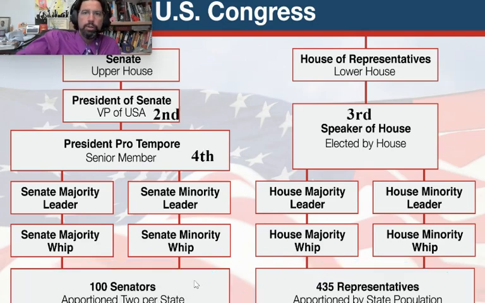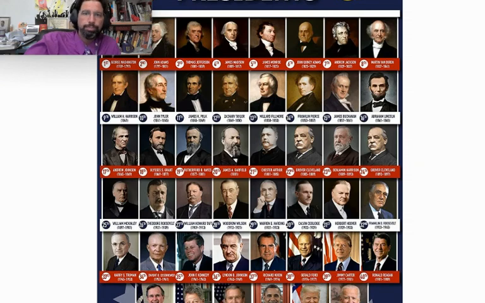Okay. Now, just for a fun fact, all the top four members, other than the president obviously, of the presidential line of succession are actually in the United States Congress. The vice president of the United States is also the president of the Senate. The Speaker of the House is third in line, and the president pro tempore is fourth in line. Not that that's necessary, but it shows the importance of the U.S. Congress, even to the presidential line of succession.